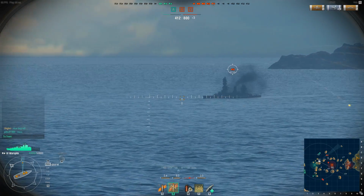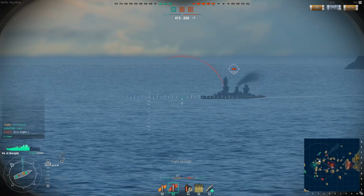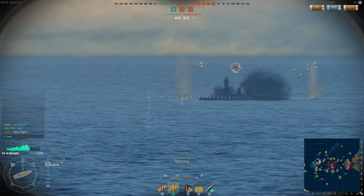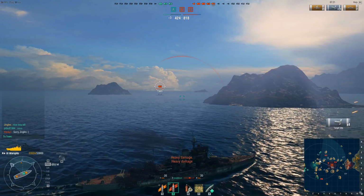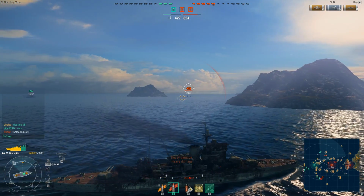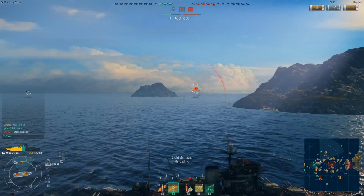And this guy obviously has a lot more guns than I do, and that's a nasty hit. It could have been substantially worse, but here come his other gun batteries, and they're all aimed at me as well. And that was a very, very nasty hit. I'm pretty sure that was a citadel penetration, but my damage repair ability is off cooldown. I instantly use it and recover a substantial portion of my health.